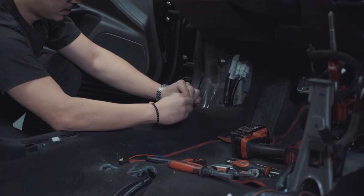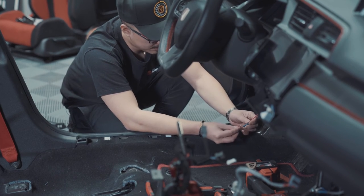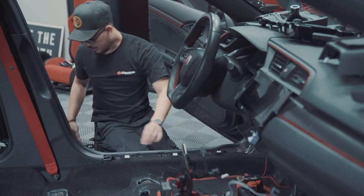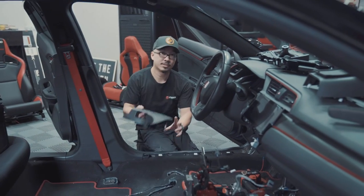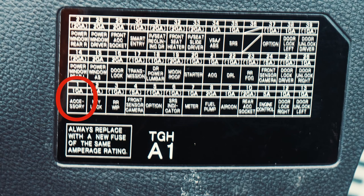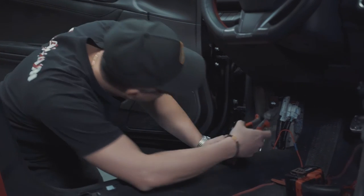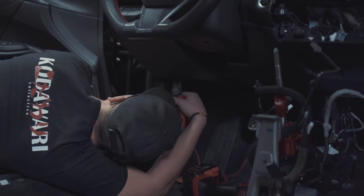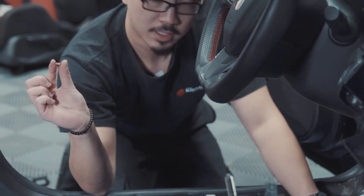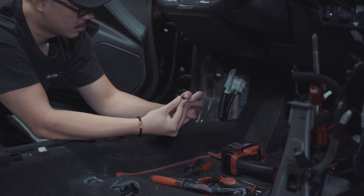And then you twist the copper side. And then we can just go ahead and crimp this wire onto the fuse connector. So the fuse that we're going to be taking off will be a 10 amp fuse, which is the accessory fuse here. So we can go ahead and remove that fuse. You can use a plier and go under there. All right, so that's a 10 amp fuse that we're going to be using. So once you take it out, we're going to put it back into this fuse tap.